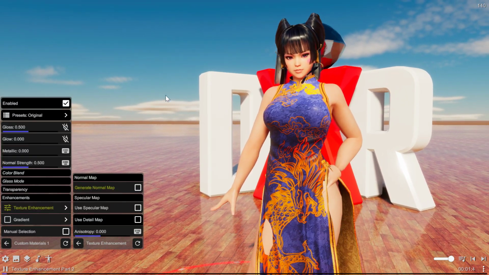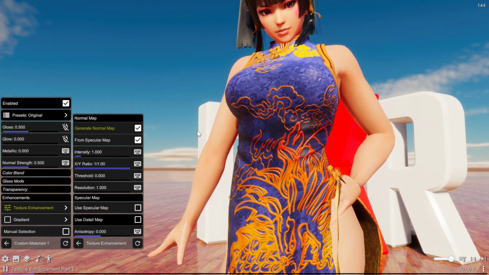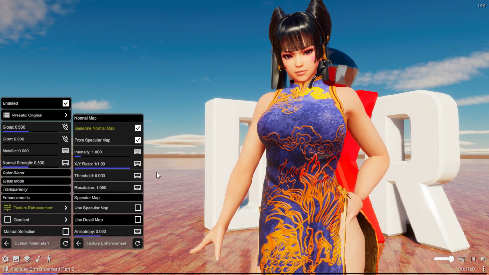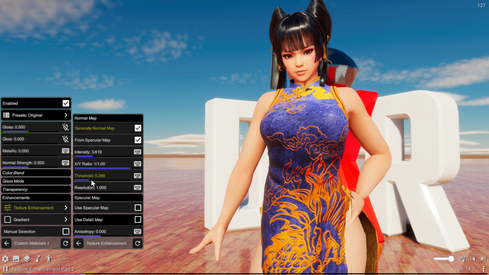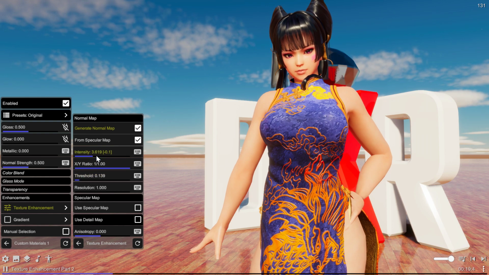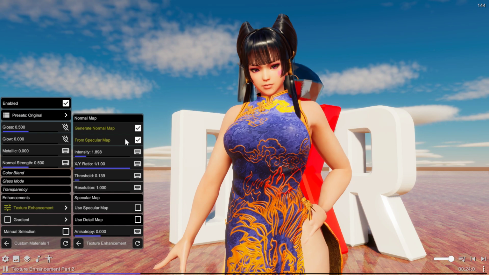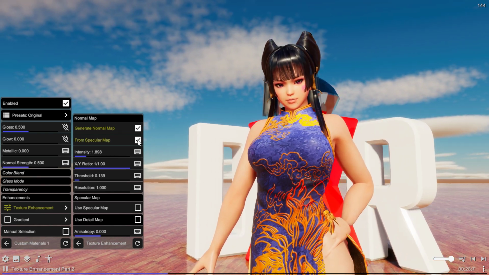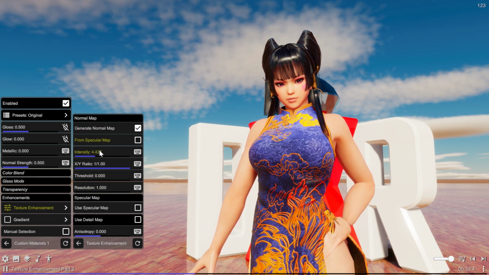For normal map generation, toggle it on and you should see the effect already. Then you can adjust the parameters to suit your need. Increasing intensity to make it more obvious and use the threshold to reduce the effect in low contrast areas. If the model has specular map it is recommended to keep the specular map option on to generate the normal map based on specular information. But you can also turn it off and it will use the color information instead.